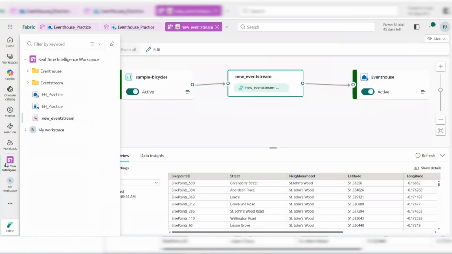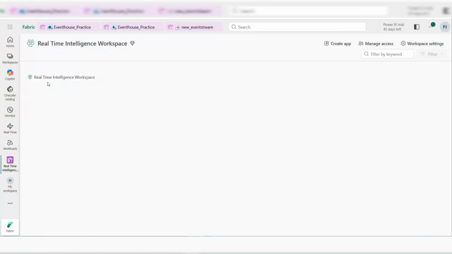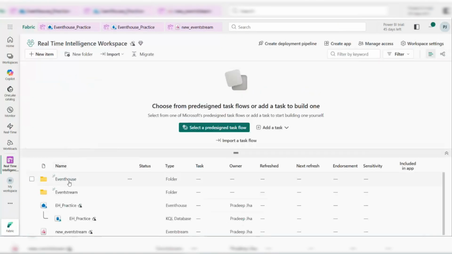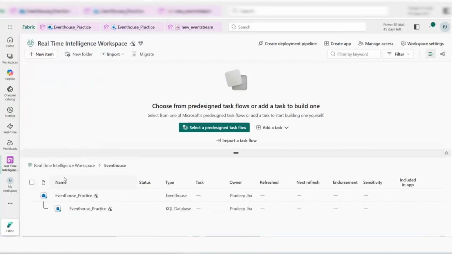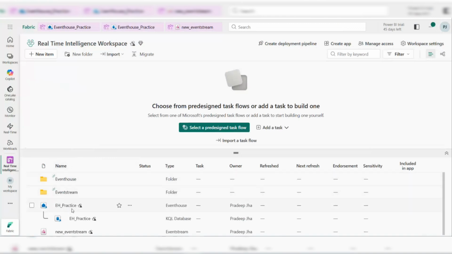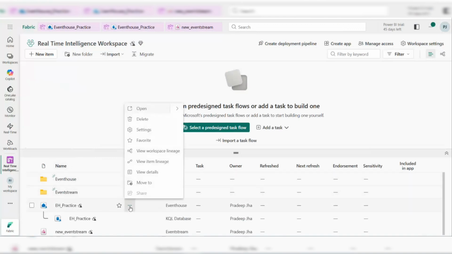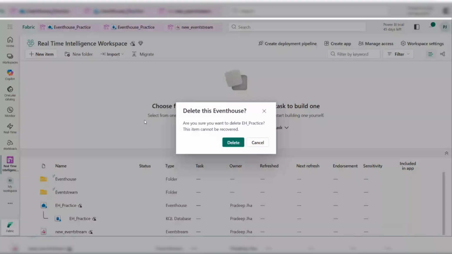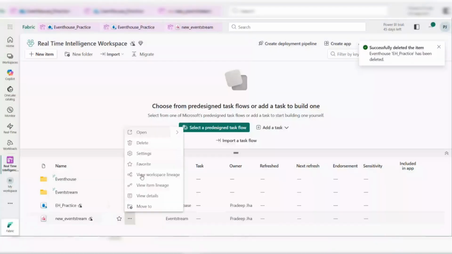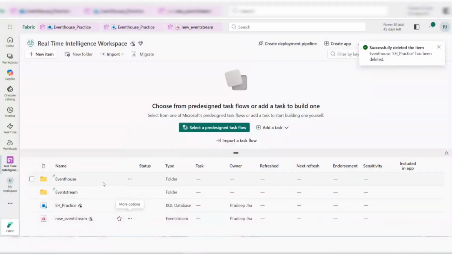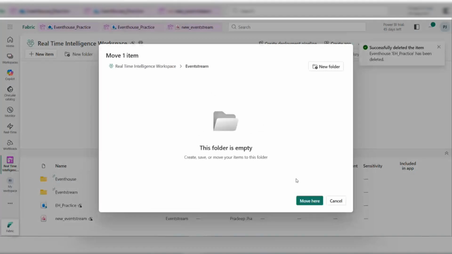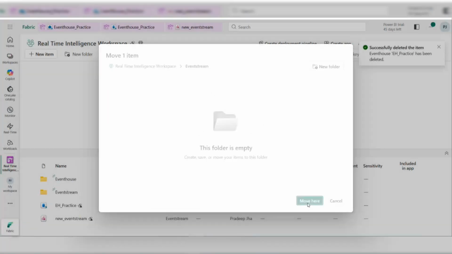Now let's go to, I think we covered the, just a second, what is happening here, business intelligence. Okay. So this I'll remove because I don't need this. And I'll move this to the Eventstream folder, which I have created previously.